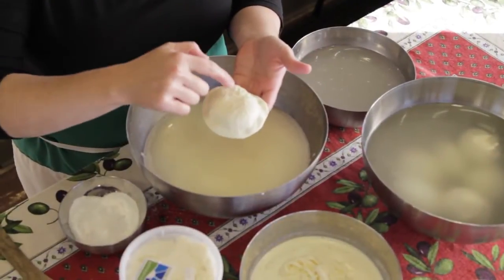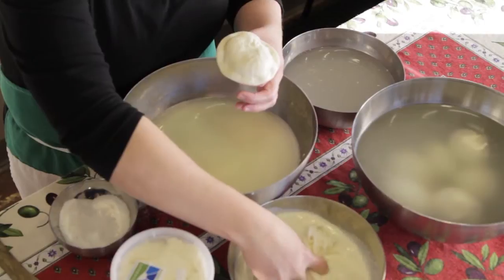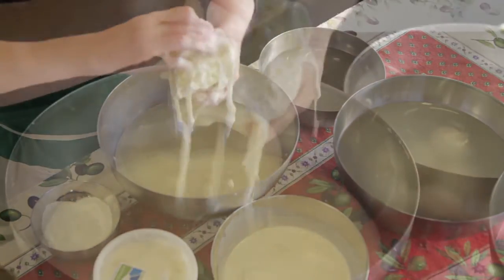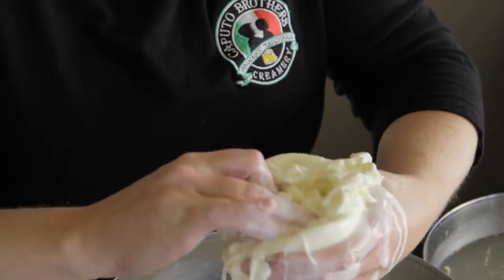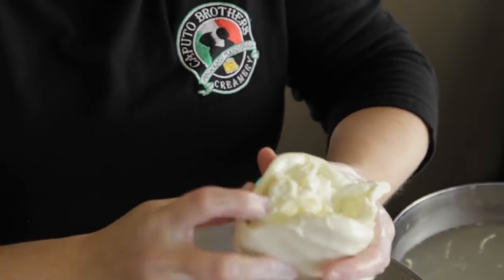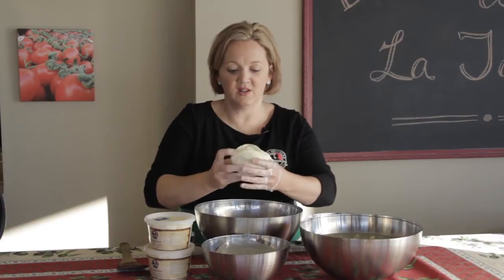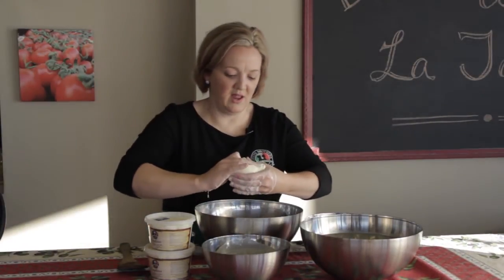The important part is to keep this center nice and meaty. We're going to take that meaty center and put it right on top of that C. Now we're going to take a lot more stracciatella than you would think — make sure it's nice and doused in all of that cream — and put that right into the center of the ravioli. Gently push along the top. If any of the strings get out of the way, just pull them up and continue to push down. That's why we have to keep that center nice and meaty, because as I'm pushing here, all of that stracciatella is going down and making a pouch.